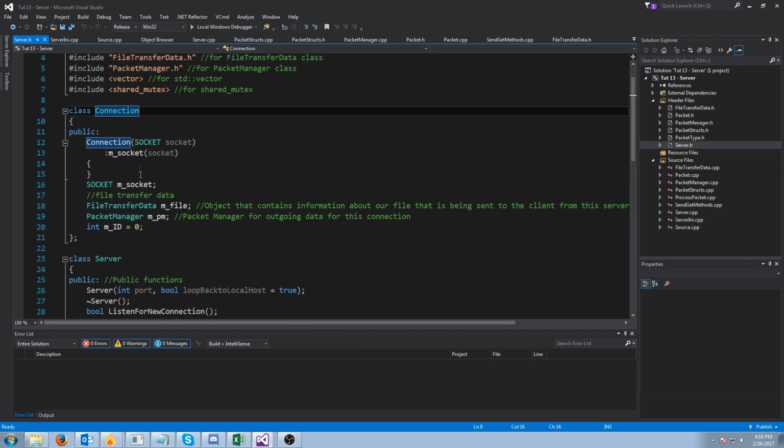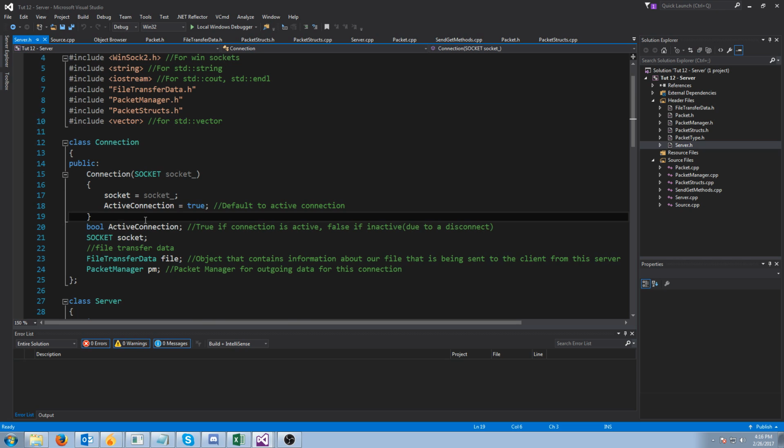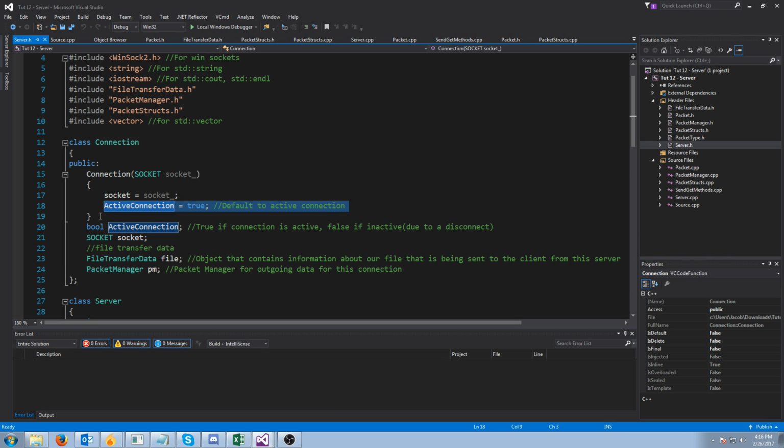Let's look at our connection class. Let's see what's changed here. In the old framework, we had this active connection variable, and I had this really kind of backwards way that I was managing the connections. And I'm no longer doing it that way. I wish I hadn't even done that in the series, but for some reason I was thinking that was the best way to go about doing it.